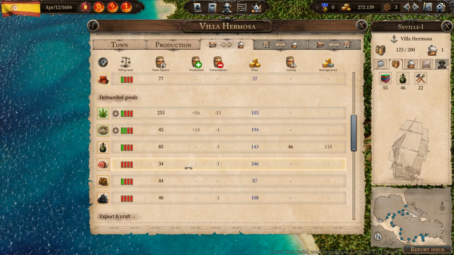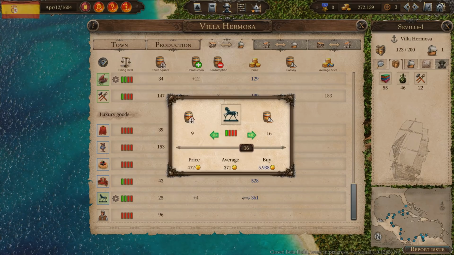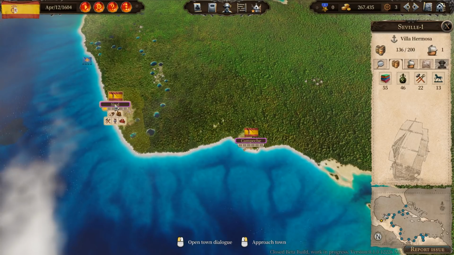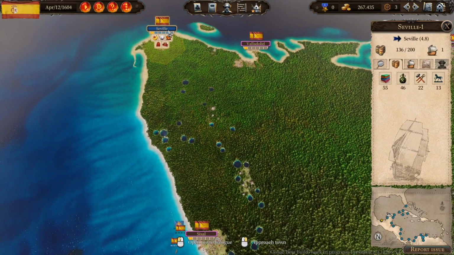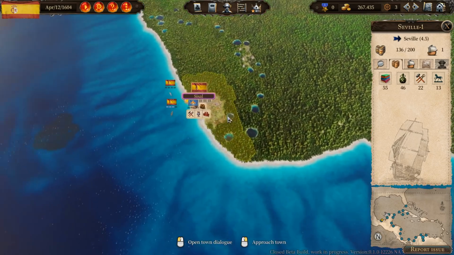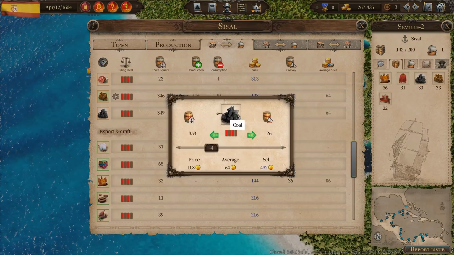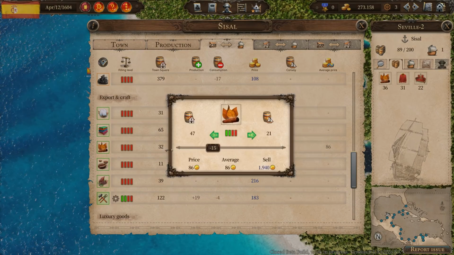What do they have? They have the luxury ware. So that's down here. Luxury items, and we can actually purchase a few of them. They're very expensive though. And with that, let's get up there to Sisal, or actually Seville. And there we sell the rum, the metalware, and the luxury ware. And with my second convoy here, we can sell the coal that we need here and the metal. That is for the metalware.